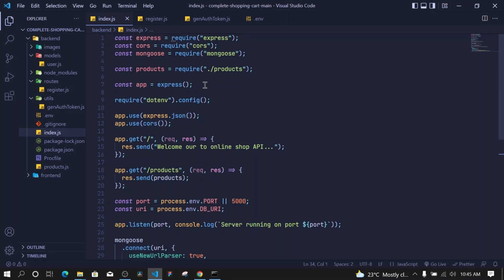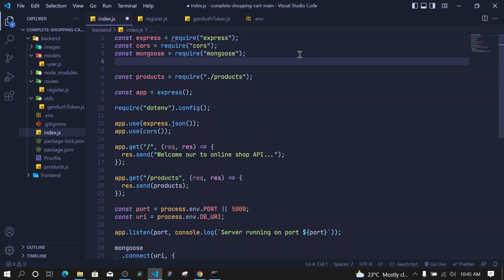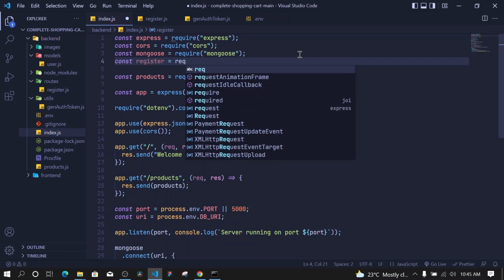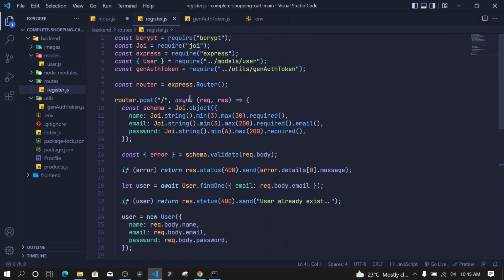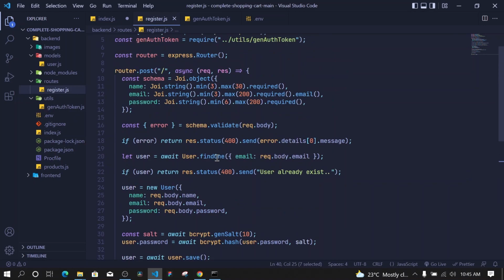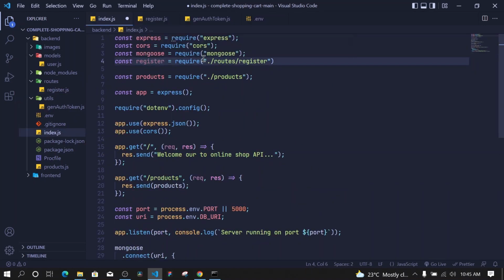From here we need to bring in that file, so I can say const register be equal to require. Here we will require our route folder, and then we require register, and whatever we get is our router, which we export, but we are just renaming it to register.